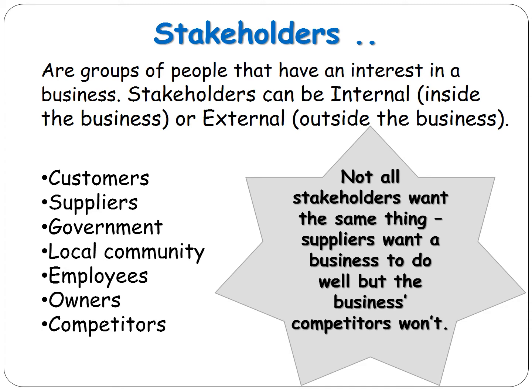So customers, they might want a business to have a good range of products and also to provide them at a good price. And the customers want a business to do well because that means that the prices might come down. Suppliers want a business to do well because if a business expands, then the suppliers have to provide the business with more goods, which means the suppliers do well, as they're usually a business as well who are trying to make some money out of this.